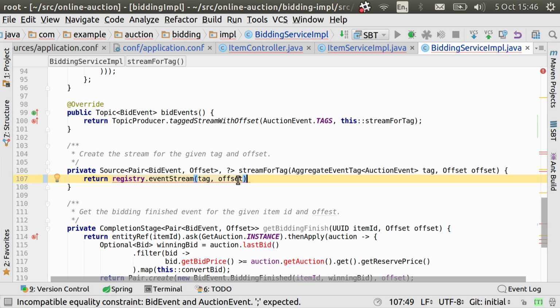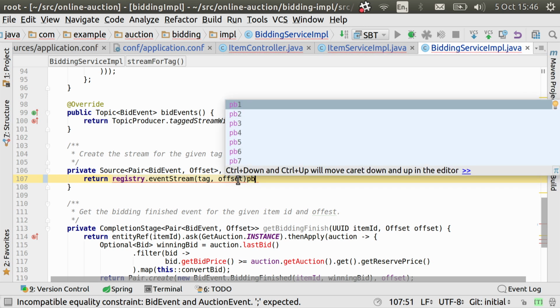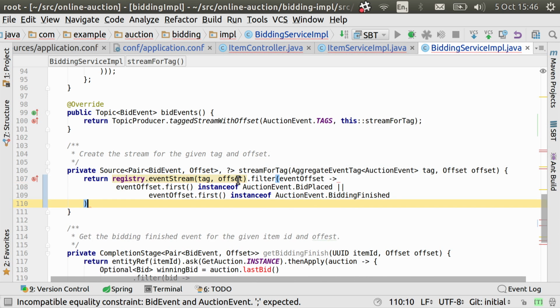Very similar to publishing events in the item service, we get the event stream for the tag and offset. We filter it by only the bids we want to publish, and we're not only going to publish the bid placed events, which are the ones that have the current price. While we're at it, we're also going to publish a bidding finished message.